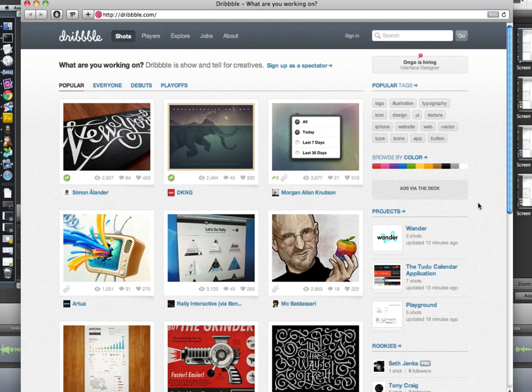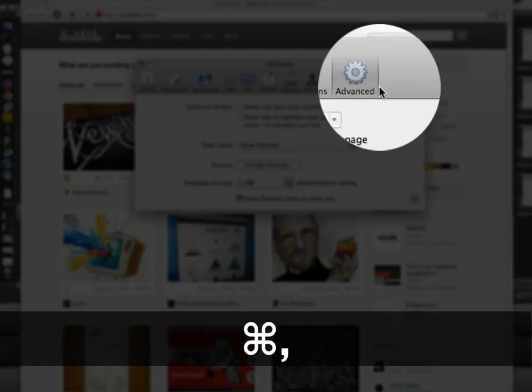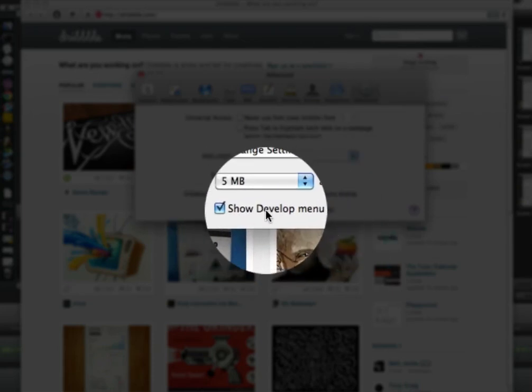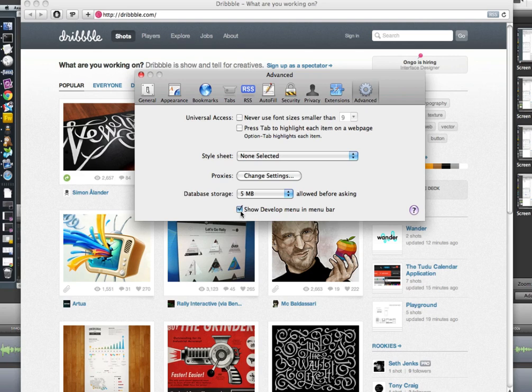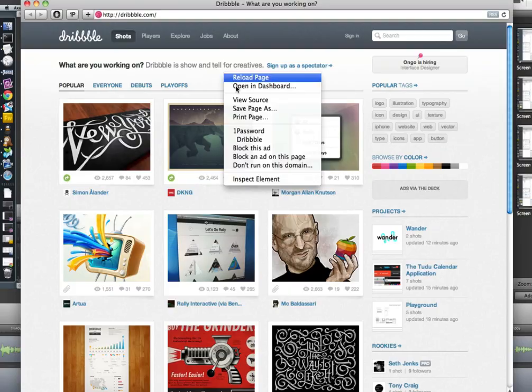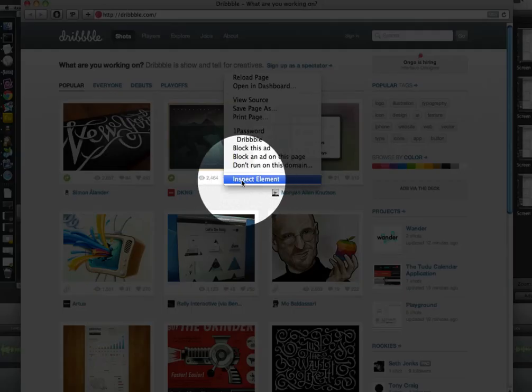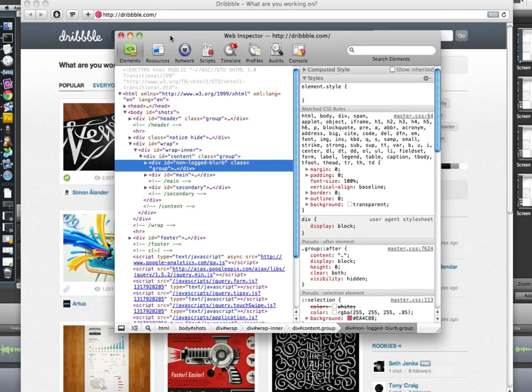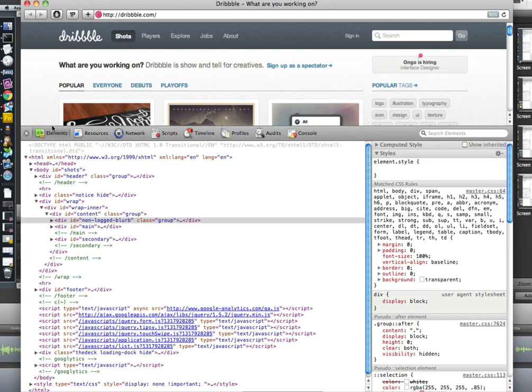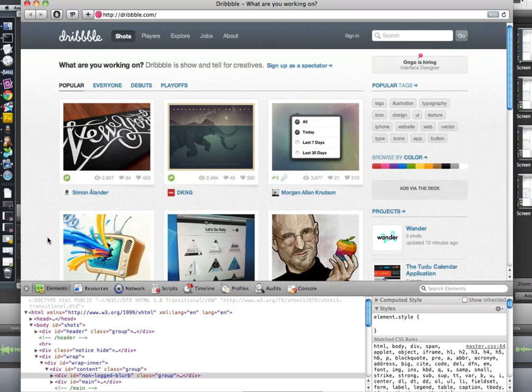To activate the developer mode in Safari, you have to go to the preferences of Safari. Then in the Advanced tab, you have an option called Show Develop menu in menu bar. You need to click on it to activate that. Once it's activated, you can right click on your home page and select Inspect Element. That will load a panel that you can stick to the footer of your Safari by clicking on that icon, and you can minimize the window too. It's a little bit tricky to do, but it works.